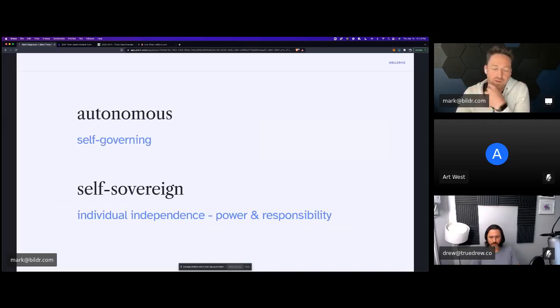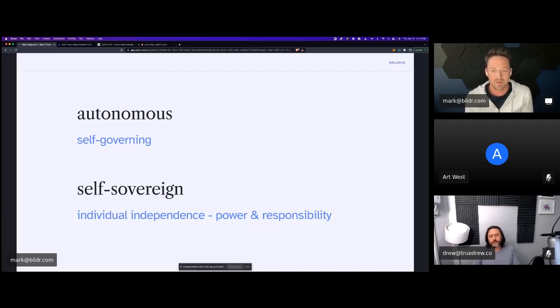And then there are 2 other terms that I want to define here, or at least have you thinking about. One of them is the idea of being autonomous. And really it just means self-governing. A DAO is a decentralized autonomous organization. By autonomous, it basically means that there isn't an external structure or external power that can really govern it. It's governed internally, right? That could be a person, a family, a nation, a company, it can be anything, right?